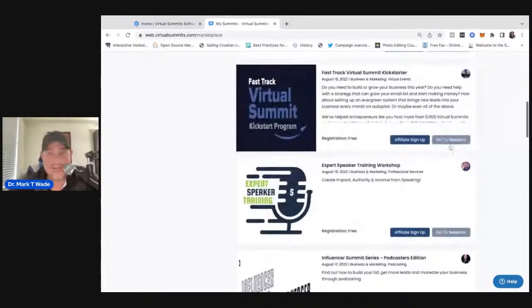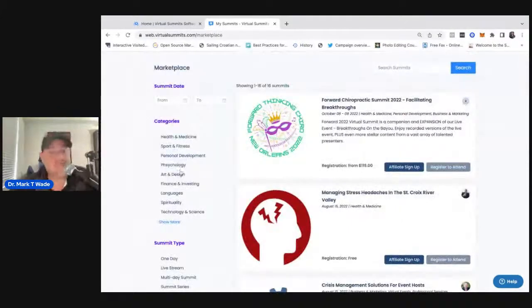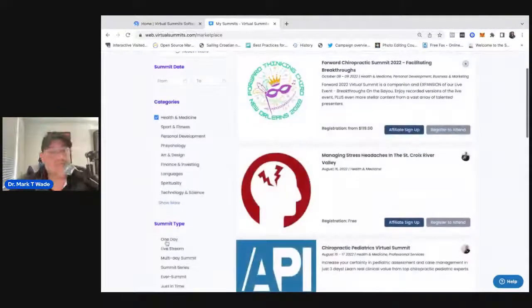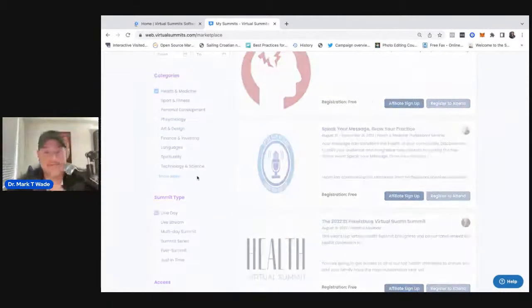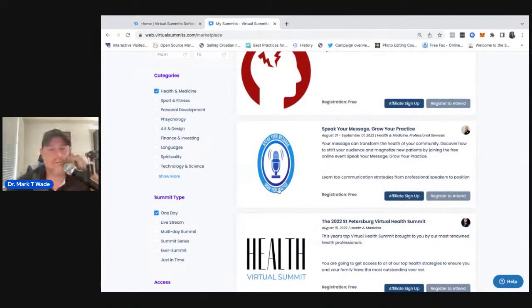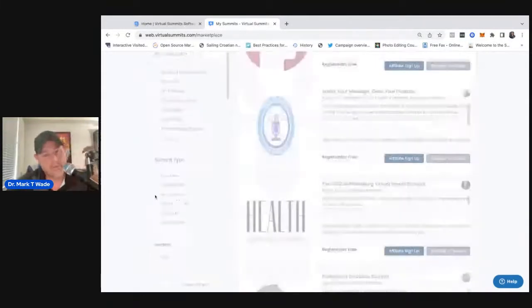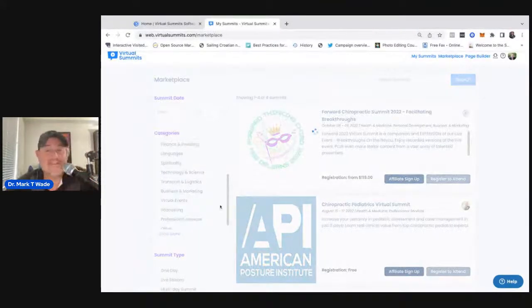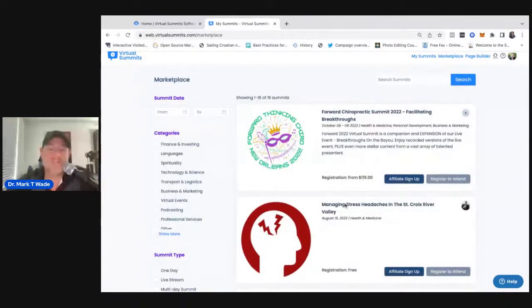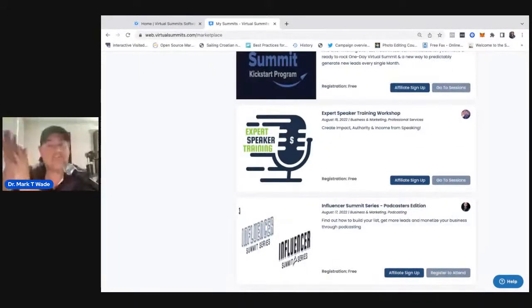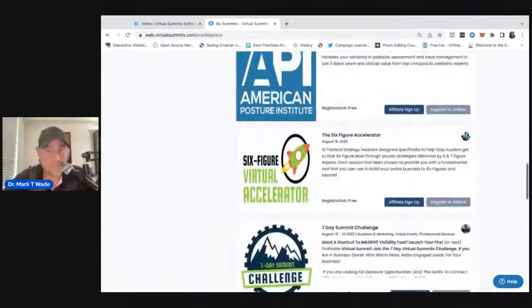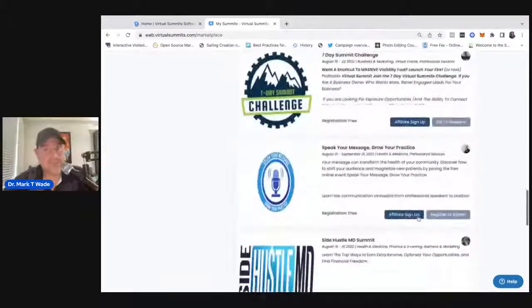If they've already registered for it, they can see here, they can search for different summits based on what they want to see. A health summit, a one-day summit, or maybe a multi-day summit, whatever that is. They can search for that there and find summits they're interested in. And that's going to increase how your summit is promoted and published in front of those attendees, which will increase your summit's success because they'll be able to jump into that.